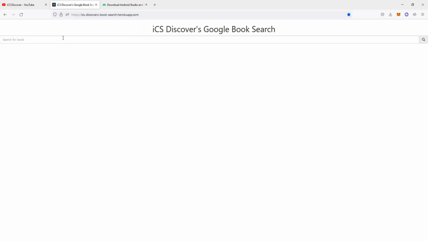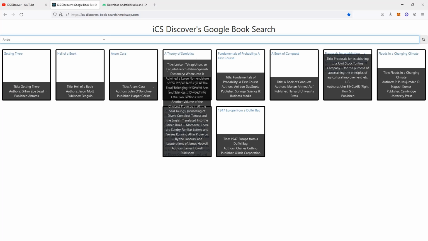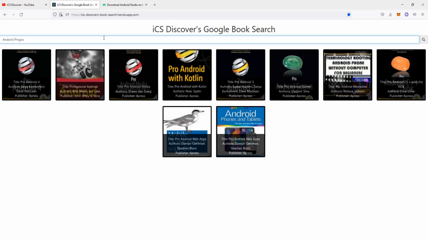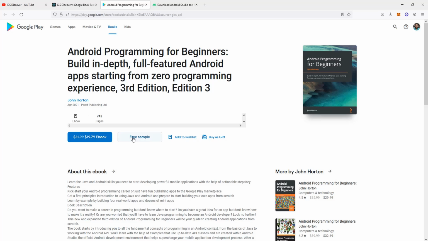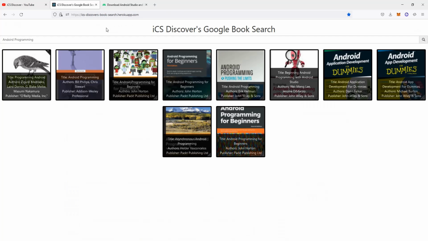Before we do that, let's just look at this application. All this application is doing, as you can see, is a Google book search on the internet. All I can do is type any book that I'm searching for. I'm going to search for something like Android programming, and it gives me a whole bunch of books about Android programming. Users can click on it and drill down, look at samples, buy it, and all that stuff. But for this entire application, we're going to build a front-end wrapper for Android, and it will look like an Android app. So let's see how we do it.